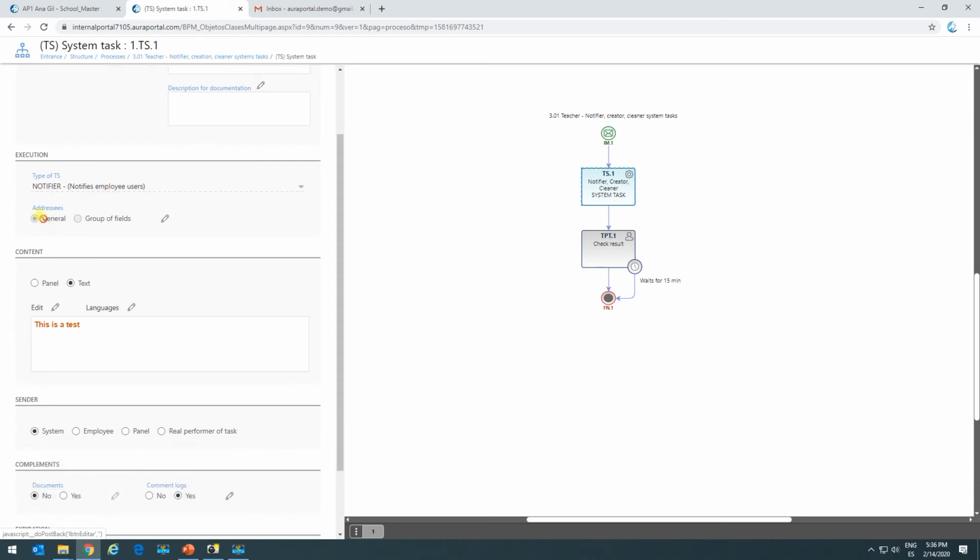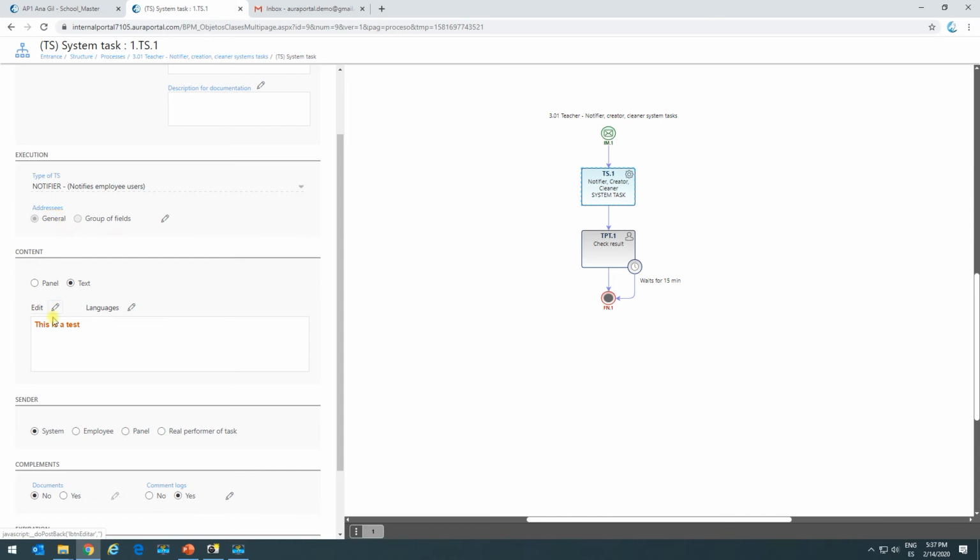So the main difference is going to be in the addressees, the type of options or the different options that are going to appear here. For example, if it's an employee, it's going to allow you to create groups of employees, job titles, different members of the company. If we select external users, it's going to maybe allow us to select profiles of accounts, profiles of contacts. So this is one of the main differences. We'll get into that later, but basically this is one of the main differences.